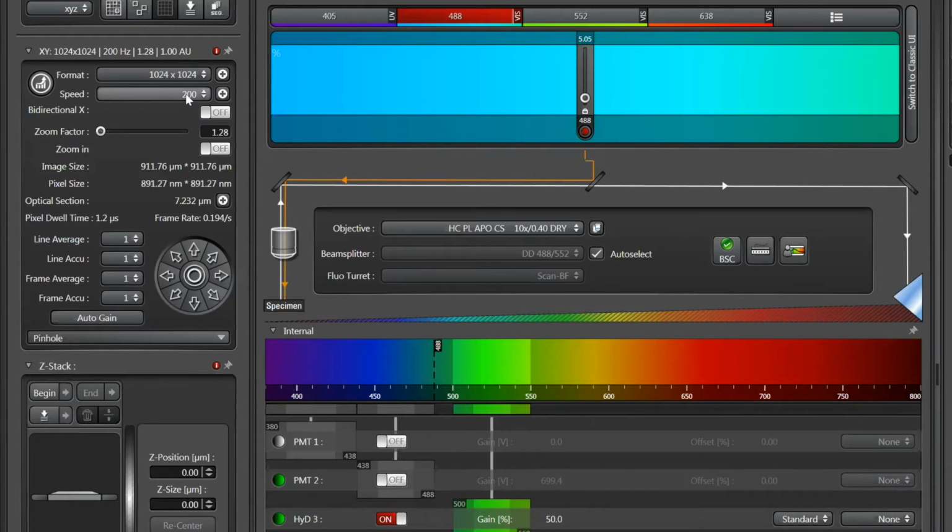So if you went from 512 to 1024 and moved your speed from 400 to 200, you get exactly the same dwell time and 4 times as long for each image. So there's lots of things changing. Luckily, it's doing all of those calculations for you and displaying what's going on in the little numbers here on the left.